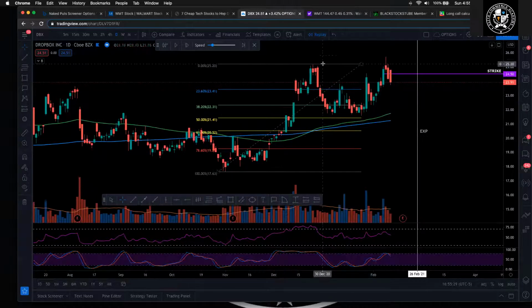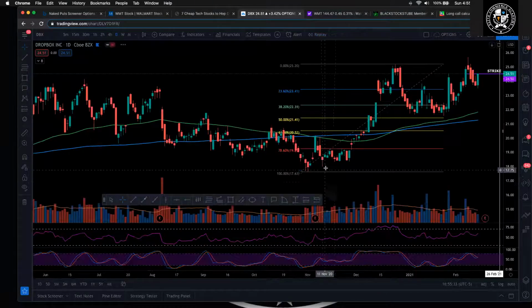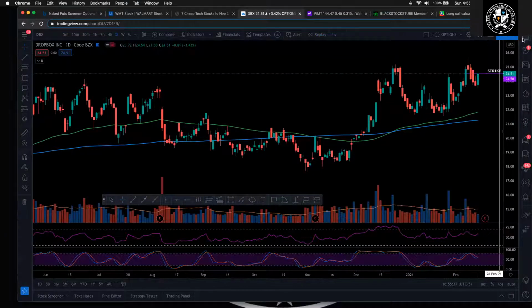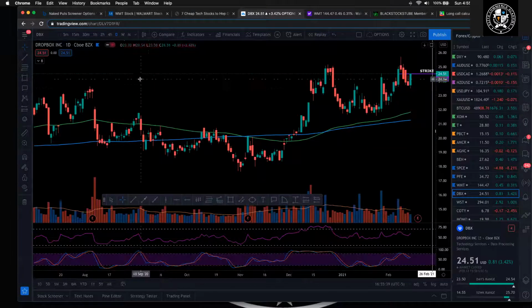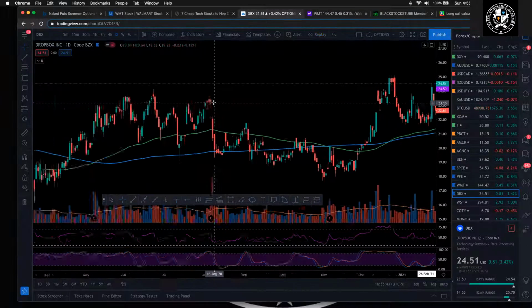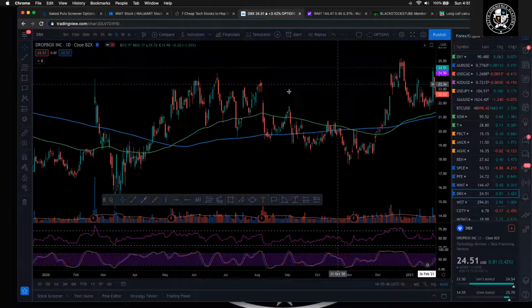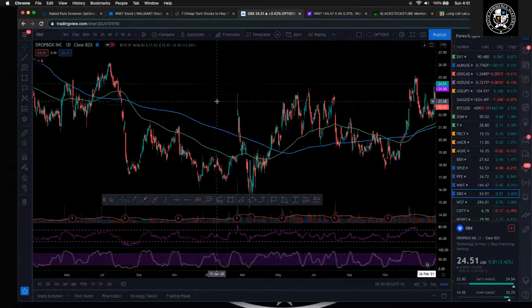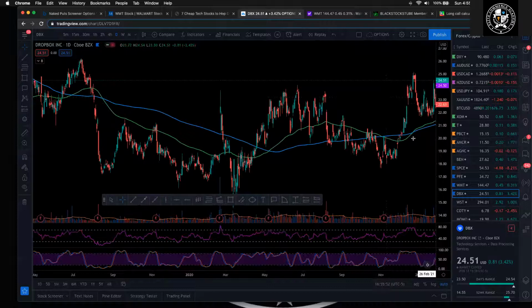So that's how you would use a Fibonacci to measure your moves, okay? I'll do one more example for you. And that's just something that you've got to play around with. I don't know if this replay mode is available for the free TradingView subscription or not, but it's definitely a tool that you can use to your advantage.